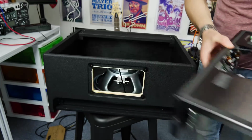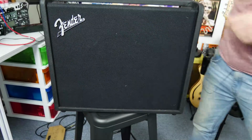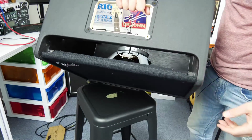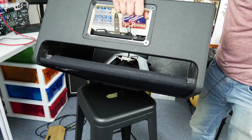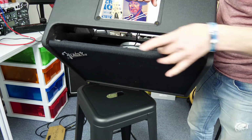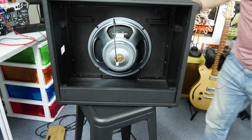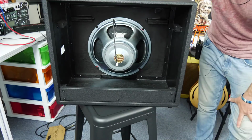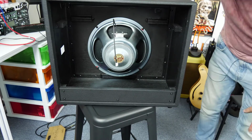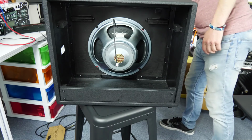So my plan was to turn this into a speaker cab. I have one small problem with this, which is that the front is going to have a gap. So I may actually end up putting the head back with nothing else in it just to fill that spot. If anyone has any suggestions on the best way to fill this, let us know. I'm also going to be changing the speaker, as this is a 4 ohm speaker, and I'm going to put a 16 in. Probably the Celestion I took out of the Marshall will go in this one, and that'll be like a little single 12 box for the Joyo amps and all those little ones like that.